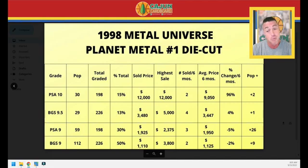And so 59 is a pretty low number for combined gems for this 98 Planet Metal die cut. Combined gems have sold 6 times over the last 6 months. I think that's a lot. Considering there's less than 60 in the world, 1/10 of the population of these things has sold over the last 6 months. My guess is people are trying to take profits.